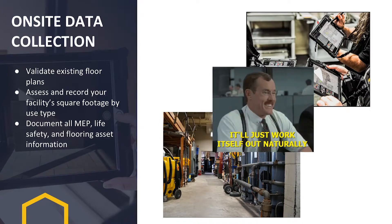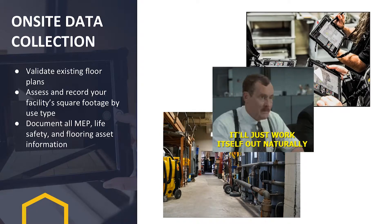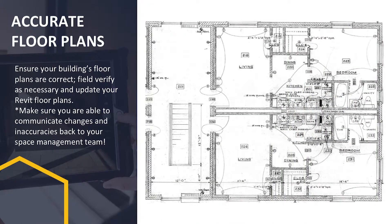We start with accurate floor plans. We field-validate, take measurements, and can use scanning technology if they're really bad. Then we communicate those updates back to the space management team — whether they're working in CAD or Revit, managing file versioning. If someone is the CAD/Revit person who updates plans, and somebody says, 'We did a small renovation project' — what does that workflow look like? Typically you get plans from the architect, go into your base drawings, explode blocks, convert layers to match your standards, and drop it into the base plans. It's a very manual process.